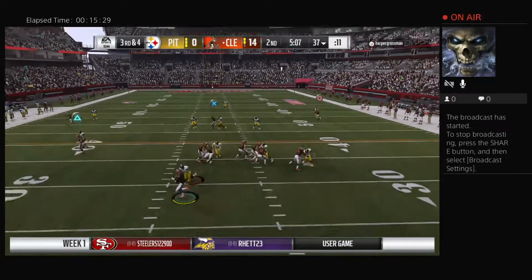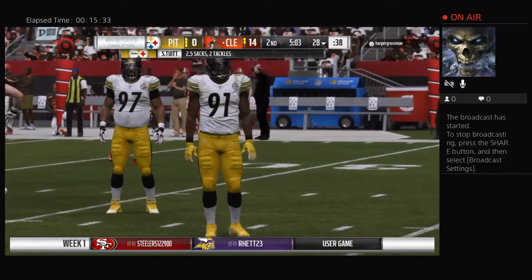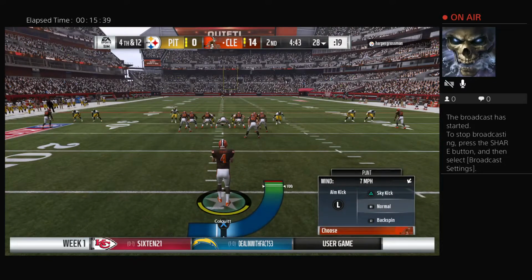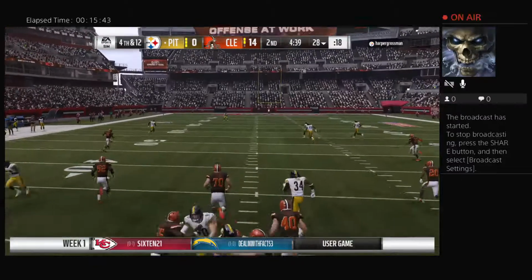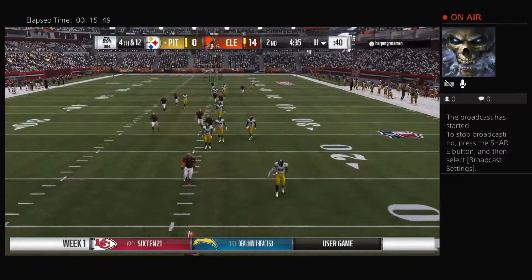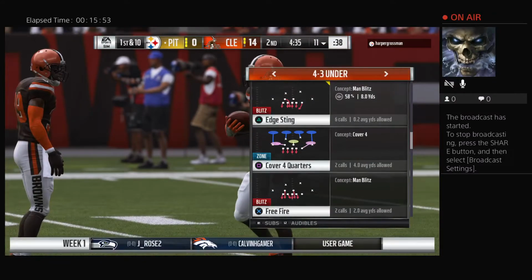Ryan now off the bootleg. Can't get away, and he's taken down. Stephon Tuitt, the former Notre Dame man, in there to get him his second sack now of the afternoon. He gets this one away, and boy, it's another boomer. And they'll let this one go right on the outskirts of the 10. They'll down it at the 11-yard line.